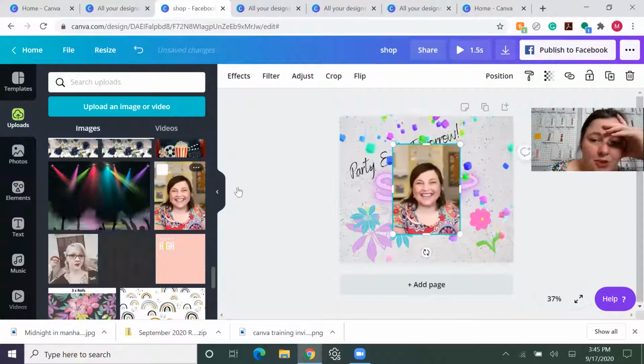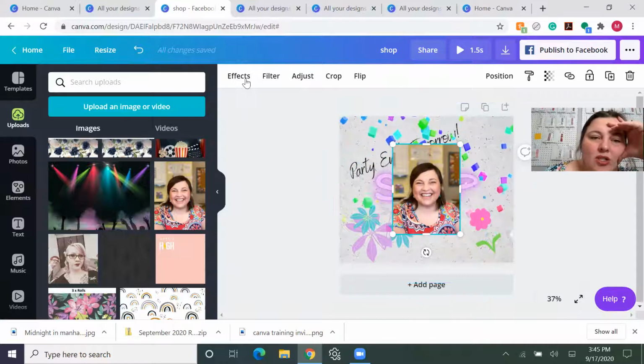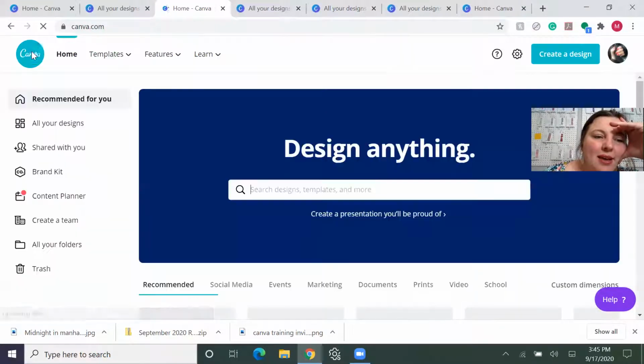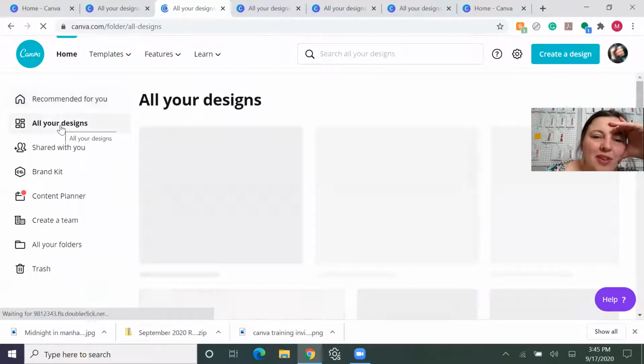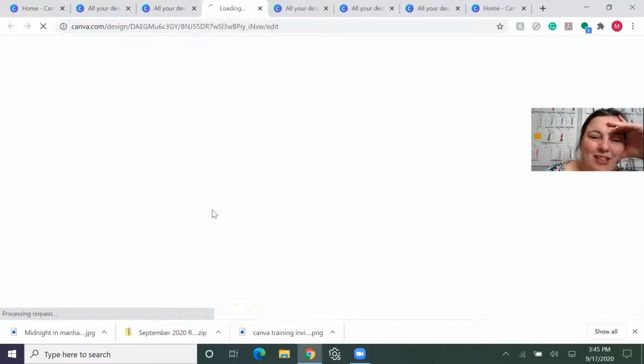Okay, so I liked this picture of me. So I thought, okay, I'll use that in my hostess part, in my party cover photo. I've already shown you how to take the background off. So I'm going to go back to my designs and I'm going to show you something that I just find extremely fun. This is like my favorite thing.